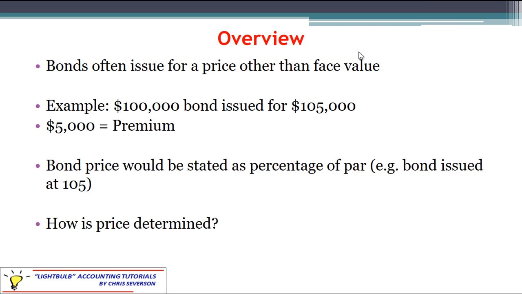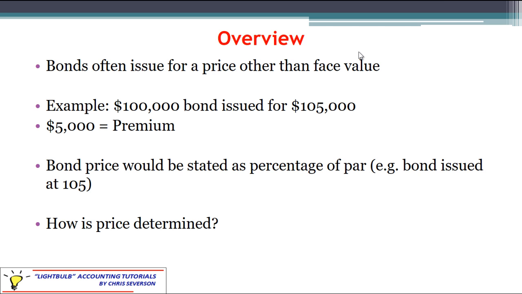Now, we do discuss the topic of premiums and discounts in a separate module, but just to give you a brief overview, the reason a bondholder would pay more than the face value of the bond is generally that the interest payment being made by this company is higher than the interest payment that is being made by other average companies on the market for the same risk category. So that's generally why there would be a premium.